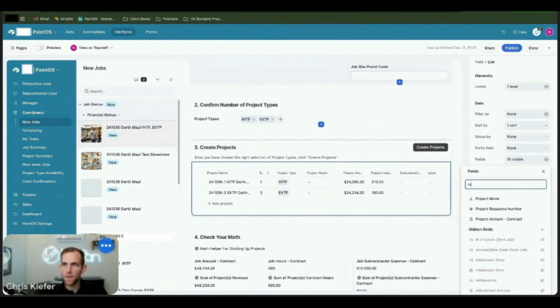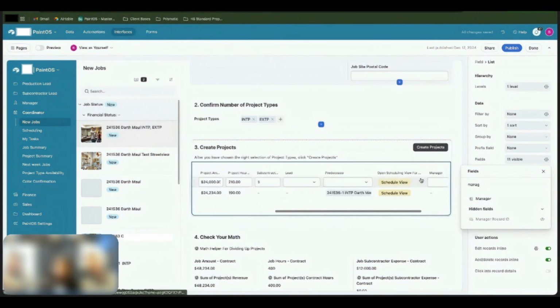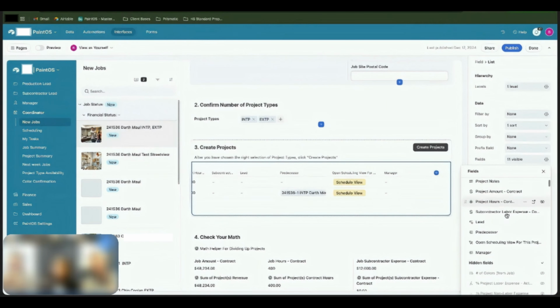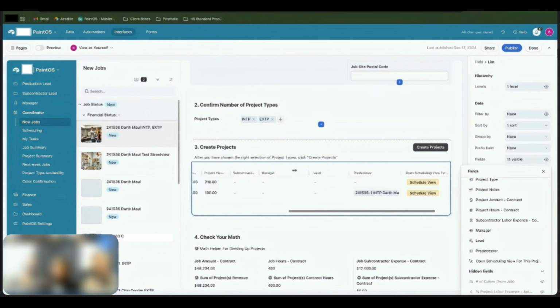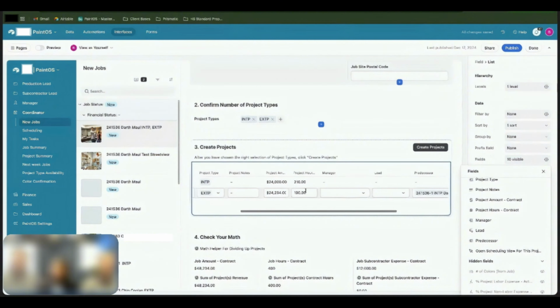So to clarify, this is similar to when we phase out a Salesforce project. You know how we get one project and then we have to break it up into 2 or 3? We can break it up into 2 or 3 as soon as we get it from sales. So you get a job and you want it in 3 phases. Yeah. We break it up right away. Then you schedule out the 3 phases from that.